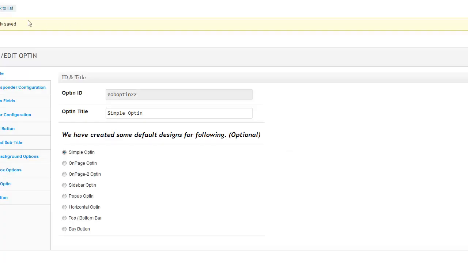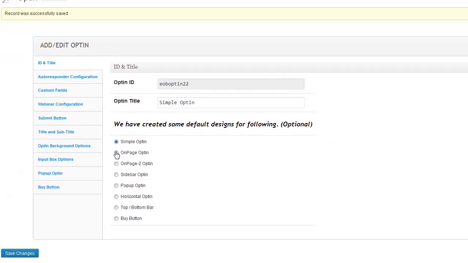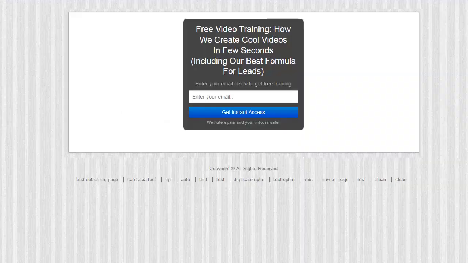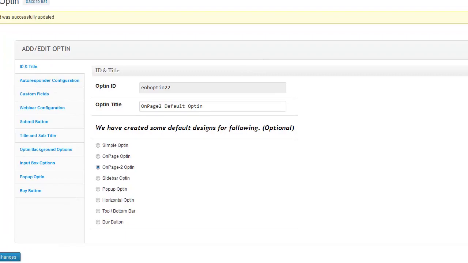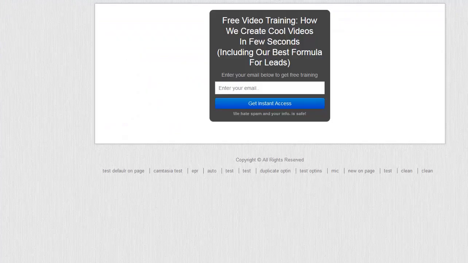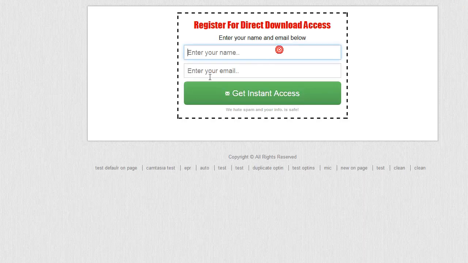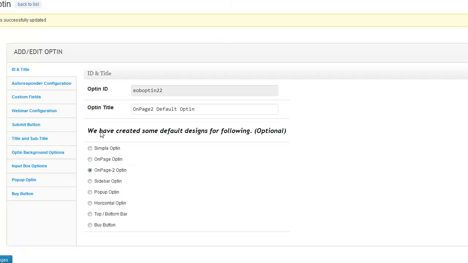I'm just going to go through the defaults first, and I'm going to show you the on-page opt-in. There's 2 different on-page opt-in, and there's the first one. This is more, for example, if you have a high converting Guru squeeze page with a nice colorful background, you can put it on there. Then I'm going to go to the on page number 2. I'm going to save the changes right here, and I'm going to refresh just to show you what this looks like. Here's the second one. See, it's nice and cool. That's how easy it is to change the defaults. I'm going to go to the sidebar, so I can take this shortcode and I can put it in a text widget.